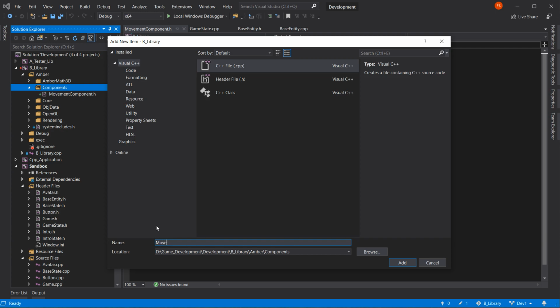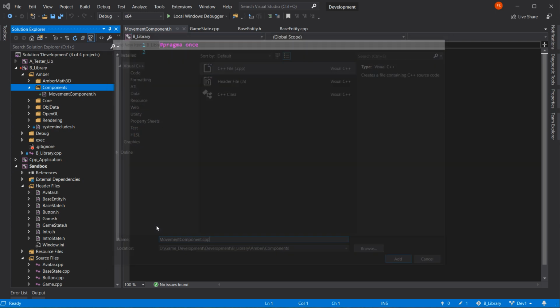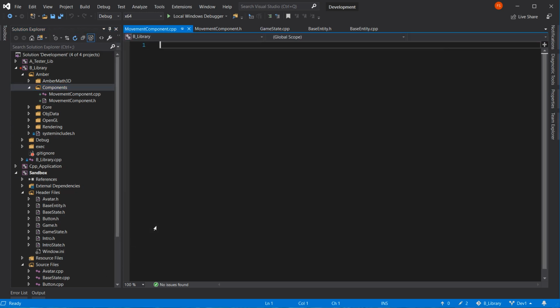So movement component.cpp. And that will be movement component.